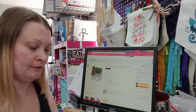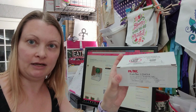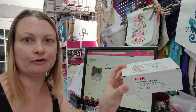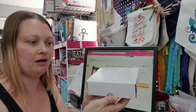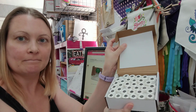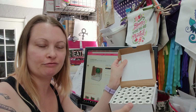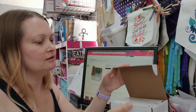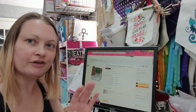So let me show you the packaging first. Alright, so this is my empty box that I'm saving my bobbin cores in right now, but this might be familiar to you if you've bought these already. And then this is the box of the Gunold bobbins. I'll open it up so you can see what it looks like in here. So yeah, it's much neater than the Fil-Tec, because those are just kind of thrown in haphazardly. So this one is nice. I like it. It's a little more organized, and that appeals to my nature of liking things nice and orderly.